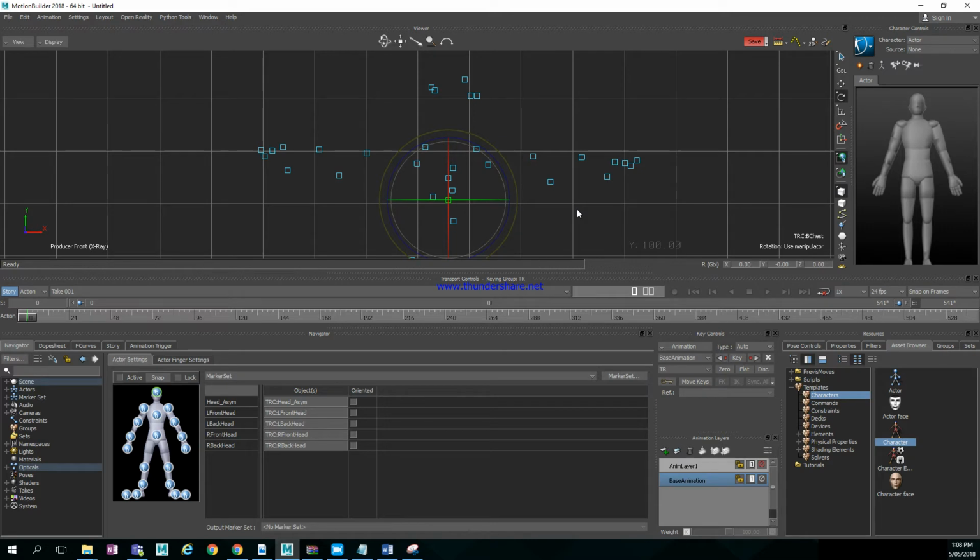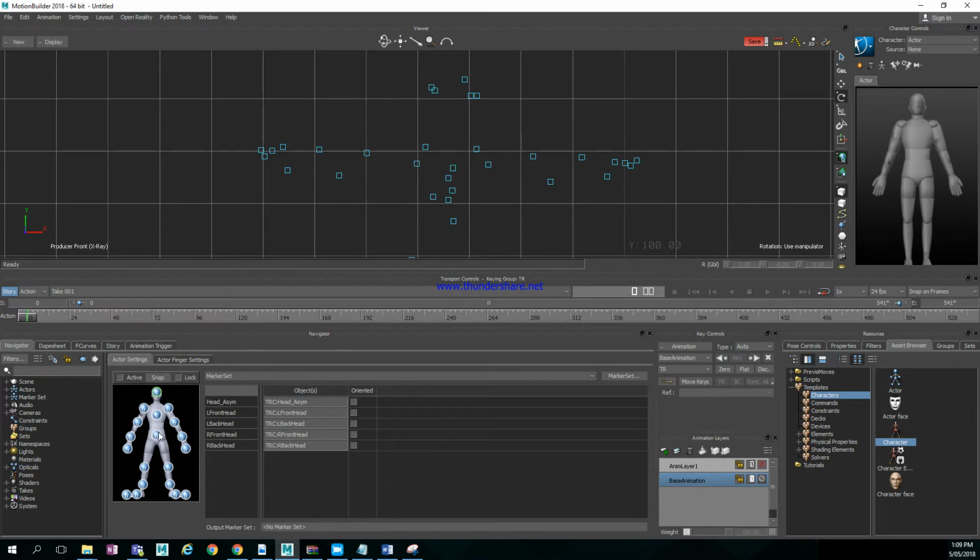So let's grab these ones, just doing Control to select each marker that I'm grabbing right now. I'm going to do Alt, left click mouse and drag into the chest area.